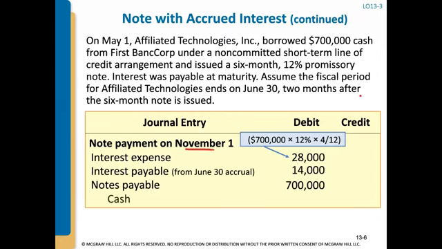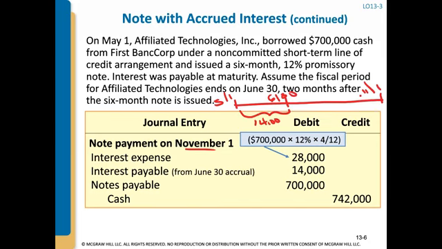Now, it's due on November 1st, not November 30th. I got my months mixed up. But in any case, we have our note issued on 5/1. We have a 6/30 year end, and the payment is due November 1st. We have already accrued interest as of June 30th, call it X1, for $14,000.